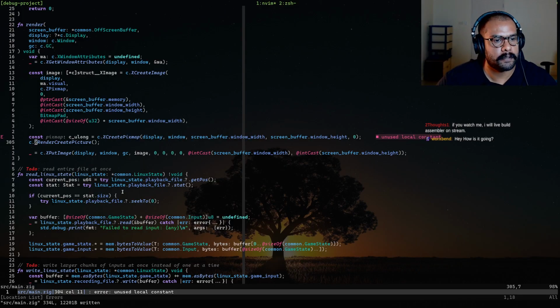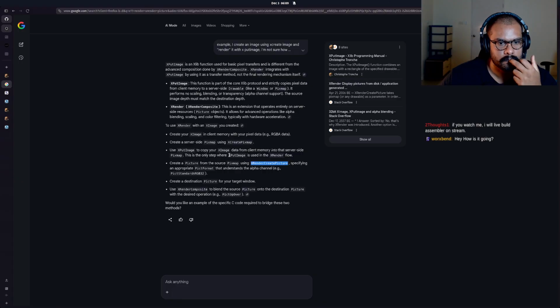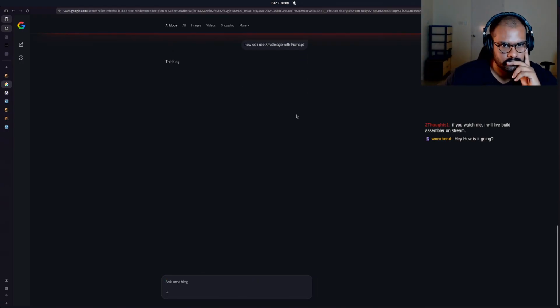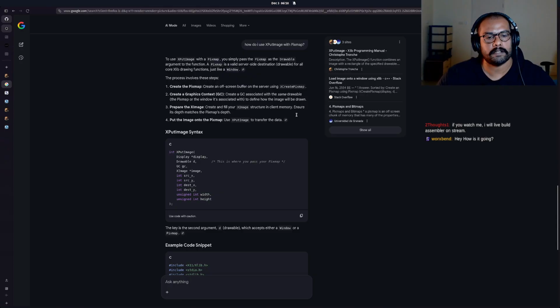Into the server-side pixmap. What do I put image with pixmap? Oh, okay, pixmap is the drawable.